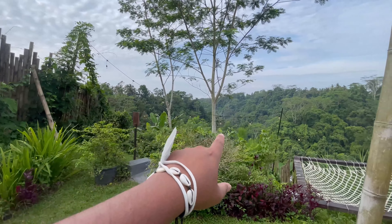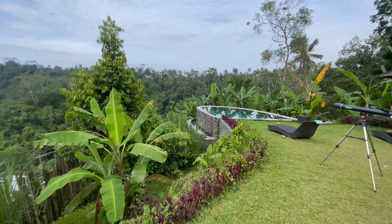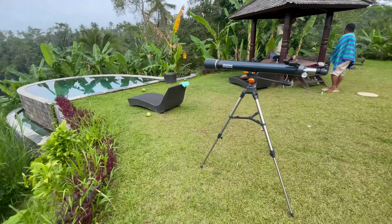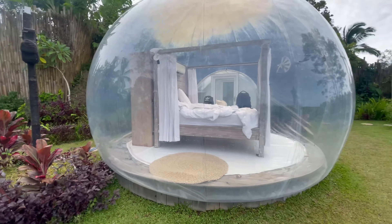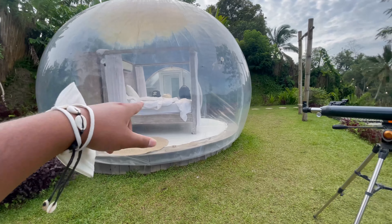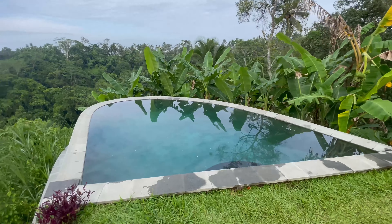These lights at nighttime have a nice glow to them, and then this is the bubble. Over here there's a stunning stunning view - check out this telescope. At nighttime it's actually really nice; the bottom all lights up and the lights from the bed light up too. This is the infinity pool - you really can't go wrong.